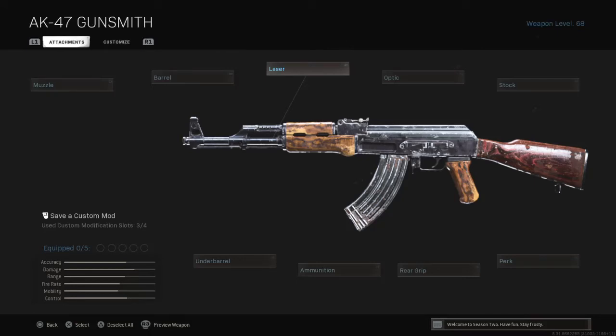Alright, welcome back to another, well, several gun builds in Modern Warfare. This is going to be a three-part gun build. It's not going to show any gameplay against bots or anything like that. It's just going to show you the normal gun builds. What I'm doing is a bit of a throwback to when Modern Warfare was first being released.